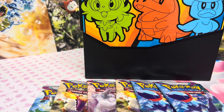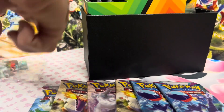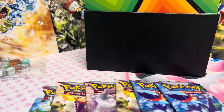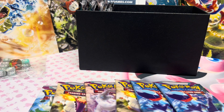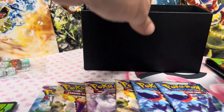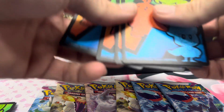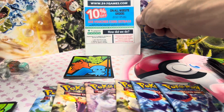We're looking for some of the rares today - about seven gold cards. So let's get straight into it. You all know by now what comes with it: we have the dice and the counters, on the right hand side we have a Pikachu promo card, and we also have energy cards. We have the sleeves, and we're going to be using these today for any hits. We have our sleeves and our card dividers.